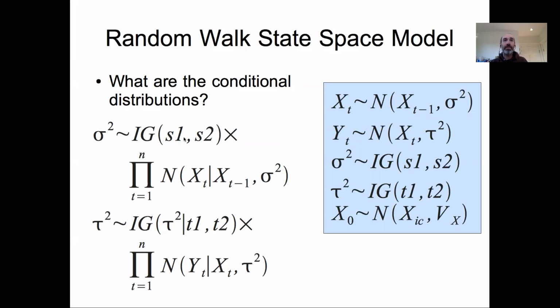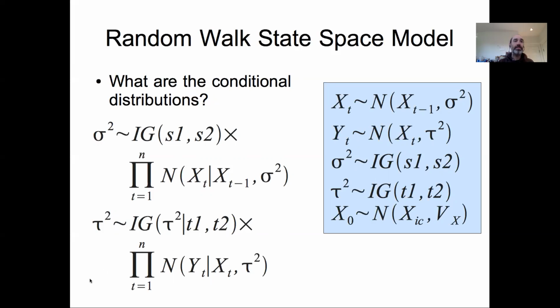we have the prior on sigma, this inverse gamma, and then we have every term where sigma shows up, which is the x's through time. So we have n x's through time. We end up with n differences between xt and xt minus 1 that helps us understand the process error. And then similarly, to estimate tau, we look over here at every place tau shows up. It shows up here in the data model relating y and x, and then it shows up in the prior. So we just need that prior, and then we need this product over all of the observations.